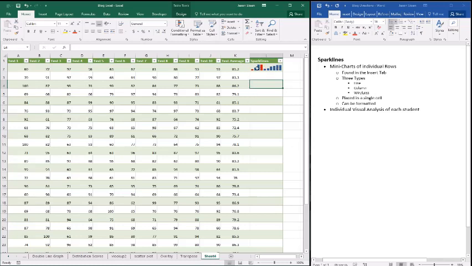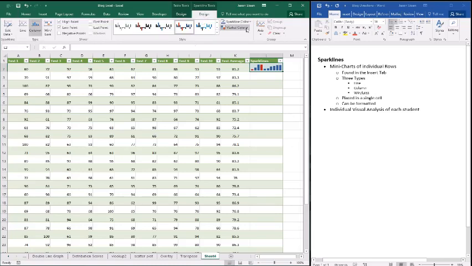The other thing I want to do is I don't want the low and the high to be the same color. In fact, I want the high to be a different color. So I'm going to come over here for the Sparklines, and I'm going to do marker color. So you'll notice my 4 points, high, low, first, last, which we're not worried about first and last. But for our high point, we're going to change the color, and we're going to make this a green.